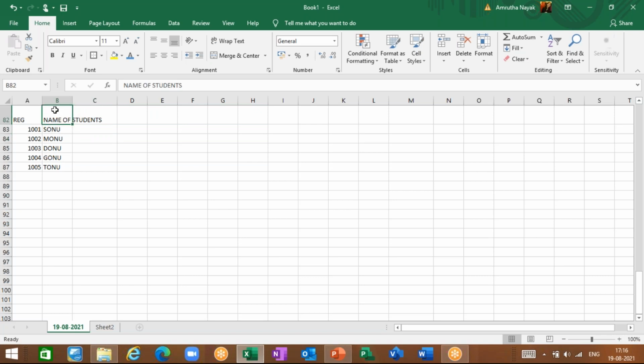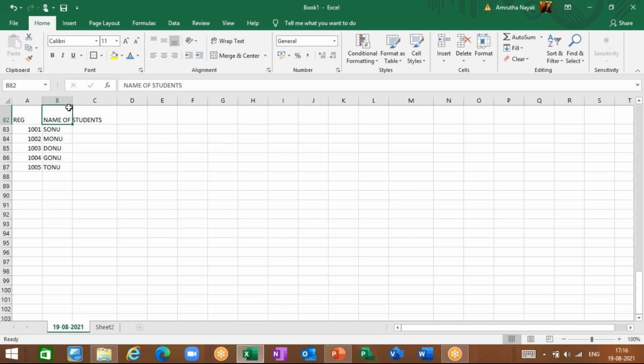What is happening here? Whatever is there in cell B82 is being seen in C82. What do we do here? What did I show you yesterday? How do you do that? Anyone? You'll have to double click on the top, ma'am, to extend the cell. Correct. So when I double click, what happens? The particular column expands.